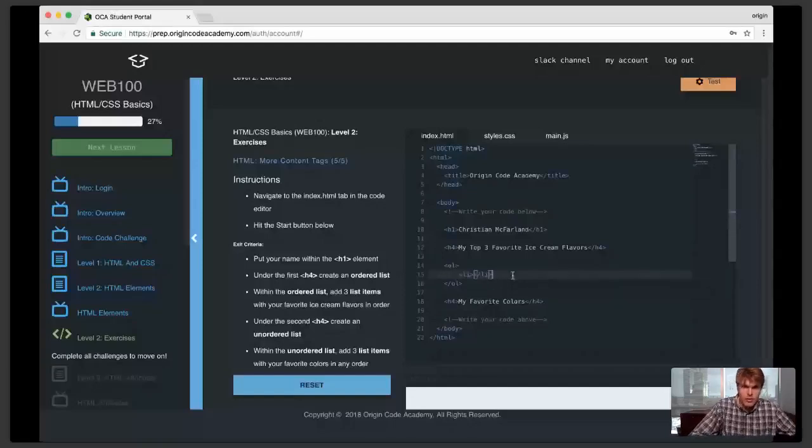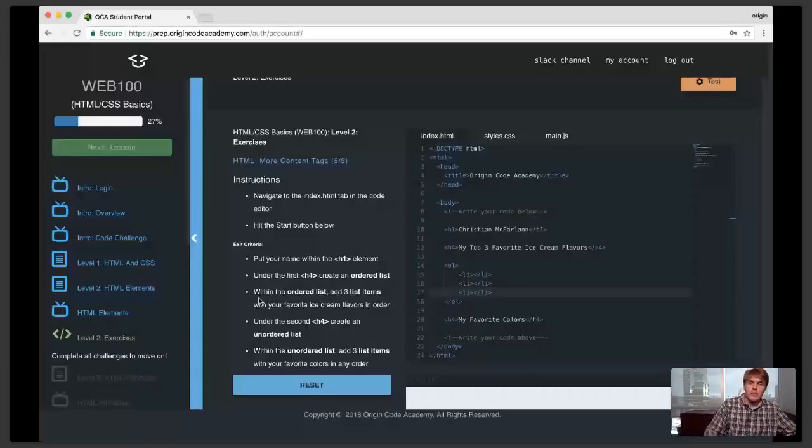Add 3 list items. Okay, so here we can use our Command-C, Command-V trick without highlighting anything. I'll just go to the end of the line that I want to copy, press Command or Control-C, and then Control-V to make 3 list items. All right, so we added 3 list items. And it looks like we need to put some ice cream flavors in here. If you guys are feeling up to it, throw some ice cream flavors in the comments, and I'll put them up here. I'll start one out here and say chocolate.